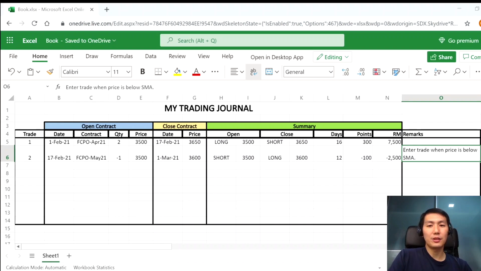Okay, so here we can see that doing a trading journal is actually very simple and easy using Excel. For starters, you don't need to record too much information. Otherwise, the journal will become a chore and ultimately it becomes forgotten about. Recording a trading journal takes a little bit of discipline, and ultimately it gives you a very long-term benefit, especially when you review your trading journal in terms of how can I improve my trade, which trades I should take, and which are the trades I should totally avoid. This is where you are able to improve and progress further as a trader.